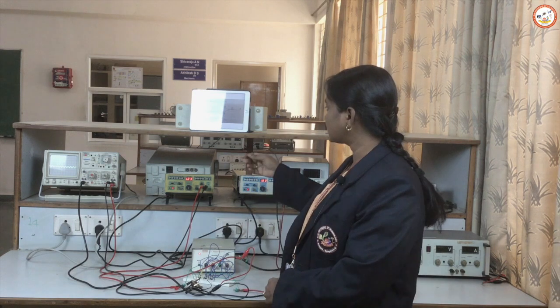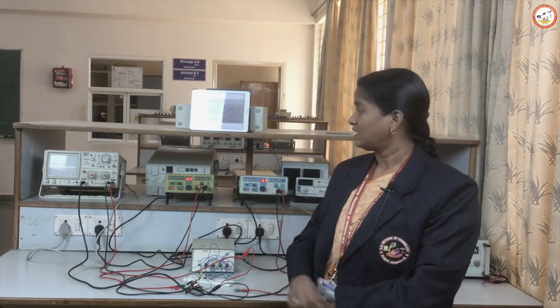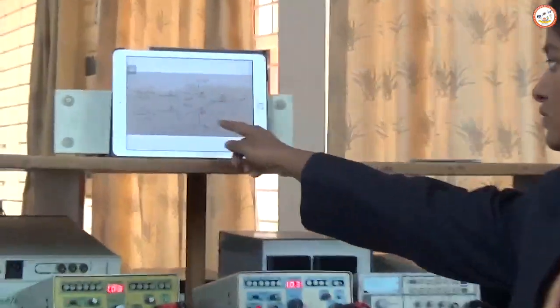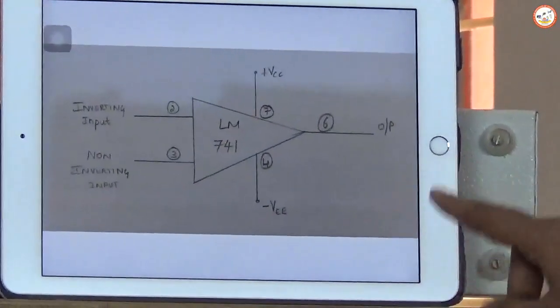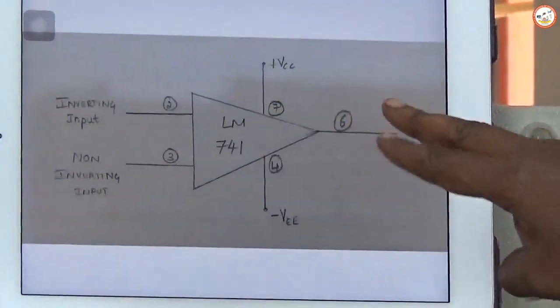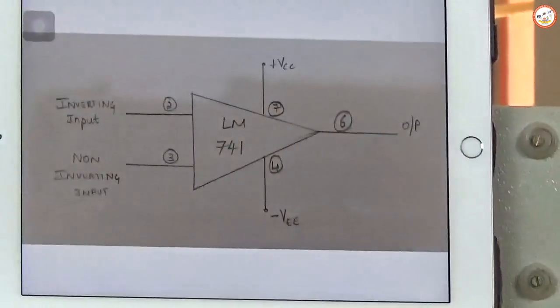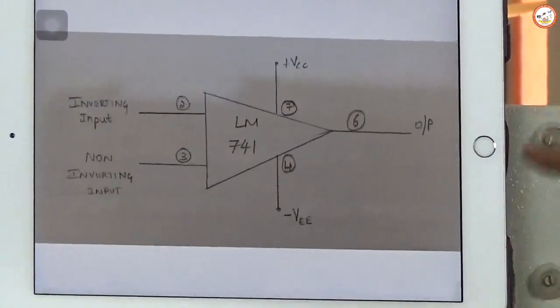That's about the theory. Coming to the experiment, which is conducted by using an operational amplifier. Here we are making use of a µA741 op-amp or LM series, LM741 op-amp. As you can observe, the op-amp is an 8-pin IC, in which 2 pins are dedicated for input, non-inverting and inverting, the second pin and third pin. 2 will be given for power supply, plus VCC, minus VEE.